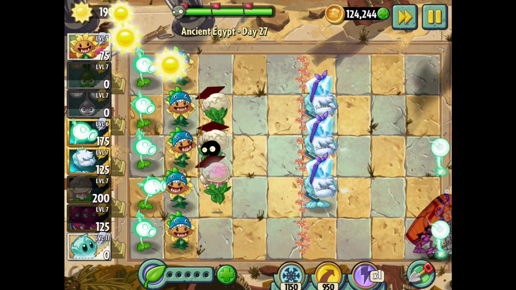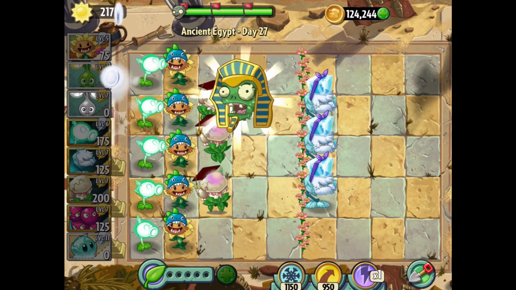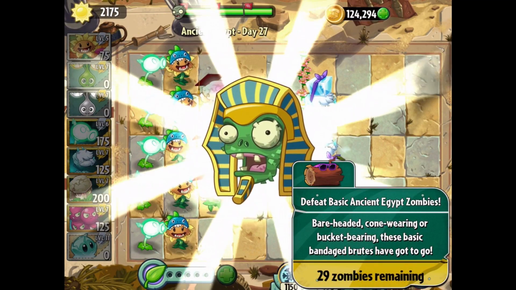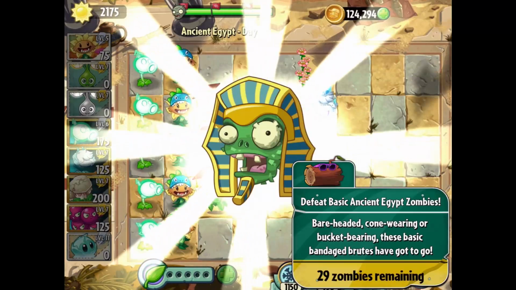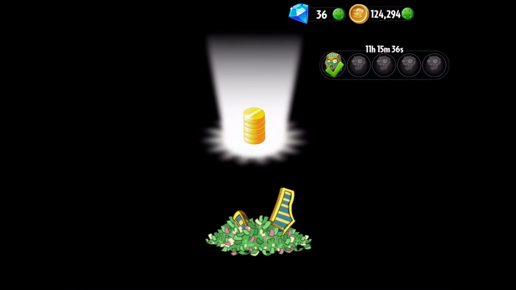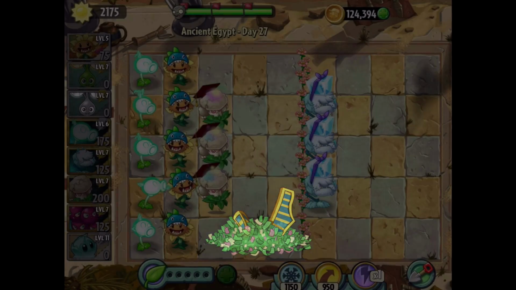You could have come with us if you would have just surrendered. But now you're dead, and that was step 5, right? No, not step 5. I'm sorry, there's only one step. What am I talking about? Only one step. I also got an ancient Egypt pinata, so that's a good thing on its own. Very cool. Pea shooter got a little love, and sunflower got a little bit of love.